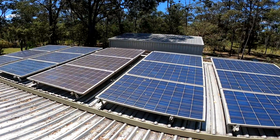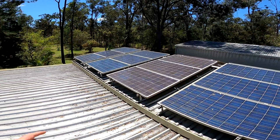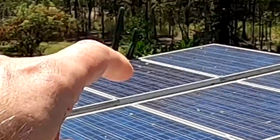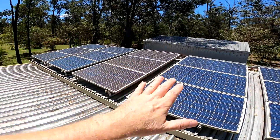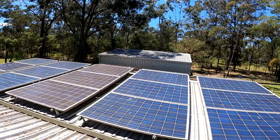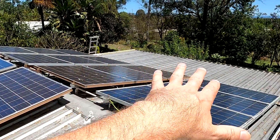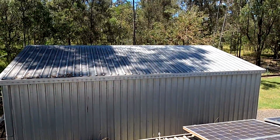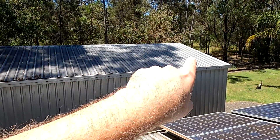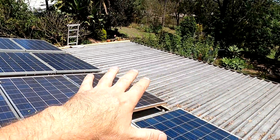I'll put you on super viewer so you can see the full system. There's no shading on any of these panels apart from a bit from the cactus on one side. Full sunshine on the carport - a bit of shading still there but that will clear. Full sunshine on the east roof as well, so three roof spaces in pure sunshine. The shed is still partly shaded but the sun will come around in the afternoon, giving us a staggered solar production pattern here.